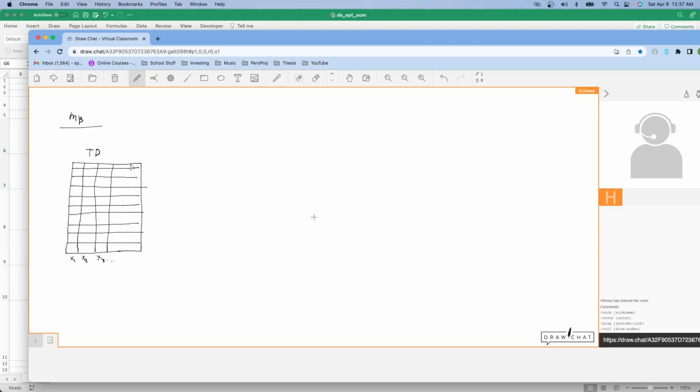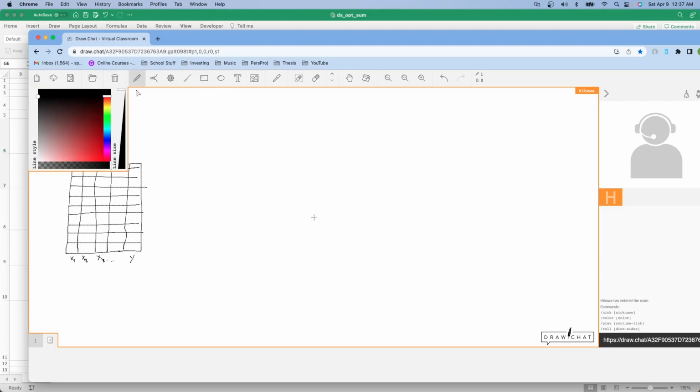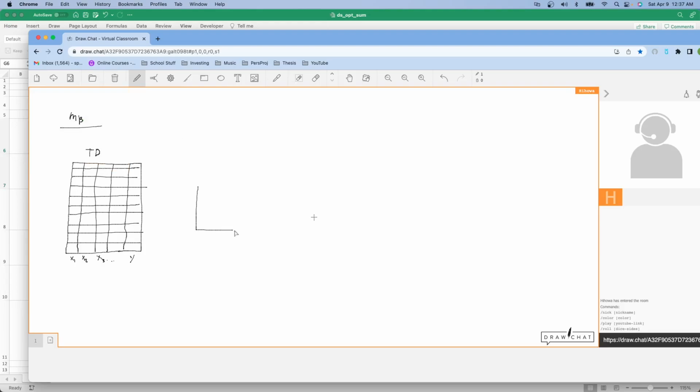And then we have some target value, so we'll call this Y. We have all these instances and all this different data, but really we want a smaller mini batch.